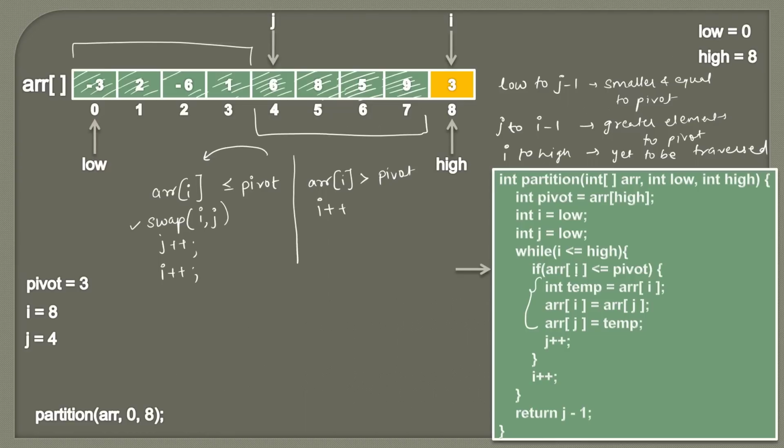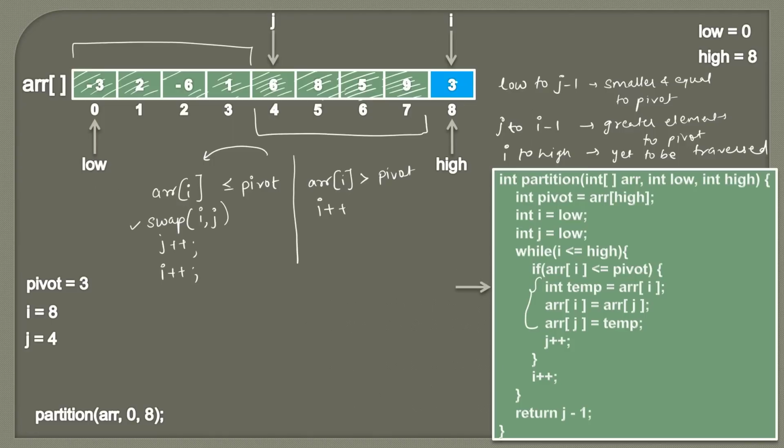Here you can see that now we are actually encountering the pivot itself, and this is one critical step because we need to put this pivot at its correct position, somewhere between the range of smaller and greater elements. This equal to condition does that, and it is very important. Currently array of i is equal to pivot. So 3 is equal to 3, which is the pivot.